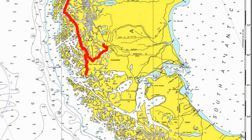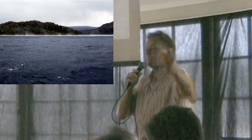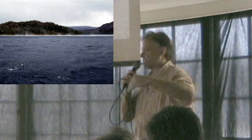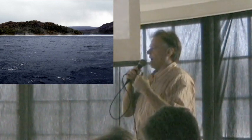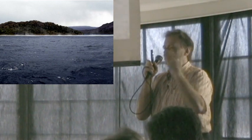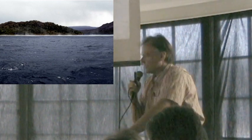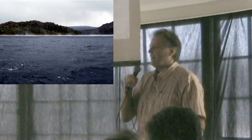After Puerto Natales, we retraced our steps and went back to the coast. Patagonia is windy — part of the reason is the strong westerlies from the roaring 40s and the furious 50s driving low-pressure systems and serious amounts of wind. But you also have katabatic winds called willowas. A katabatic wind is when you have an obstruction like a mountain — the wind comes up, the mountain stops it, pressure builds and builds until it spills over and falls down with furious force, hitting the water and spreading out.